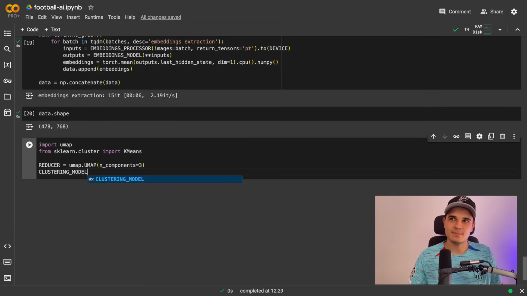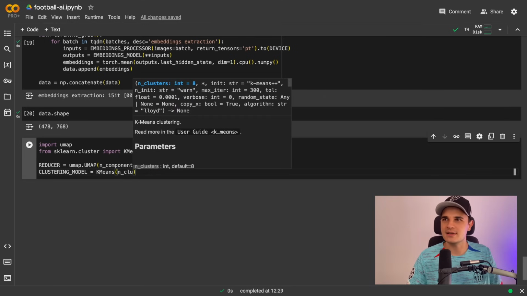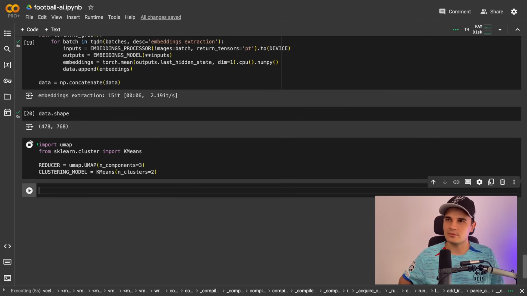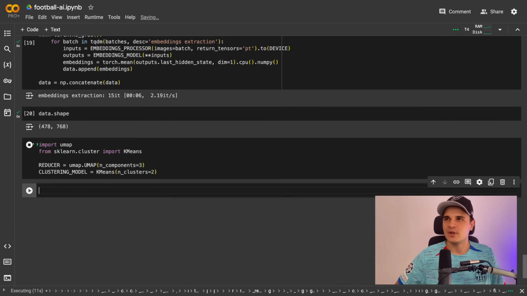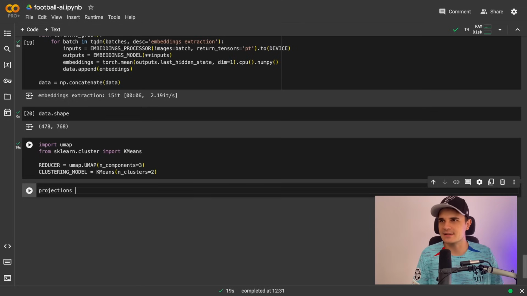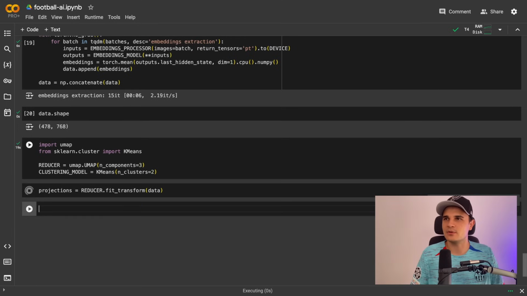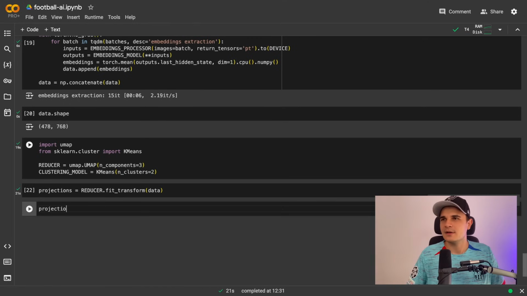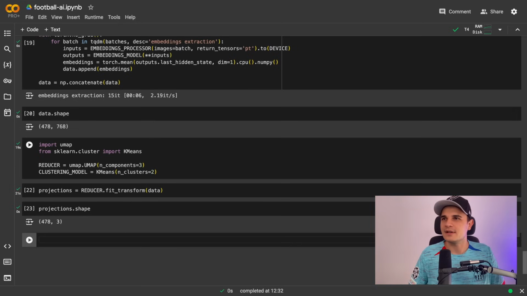And when we have that, we will just pass those examples into this very popular and basic clustering algorithm called K-means that allows us to predefine the amount of clusters. Of course, we talk about football, we have two teams, so we have two clusters. So for now, we initiate both the UMAP reducer and the clustering model. And once that is completed, we will use UMAP to reduce the amount of dimensions. So we just call the fit transform method. That method is doing exactly what you think it's doing. First it trains UMAP, and then once it's completed, it also runs the inference, the projection on the input data. And as expected, we got 478 by 3.